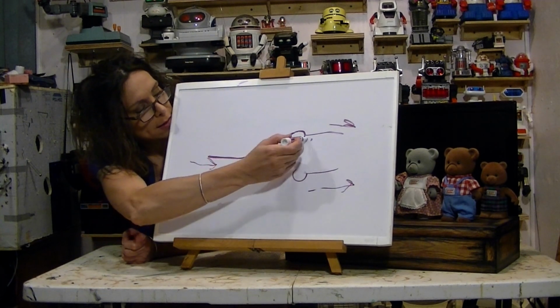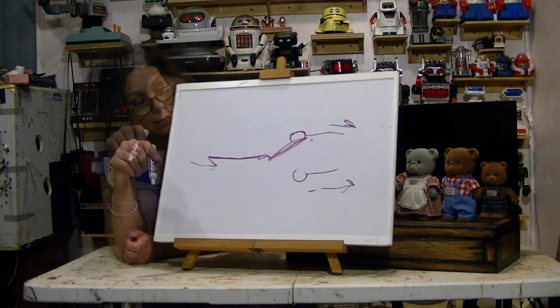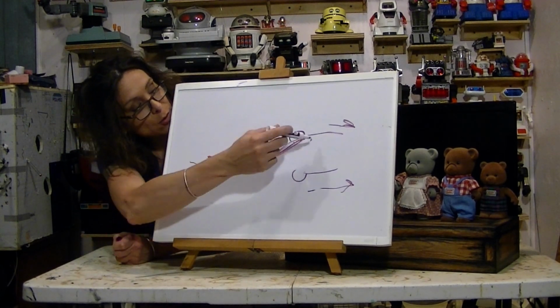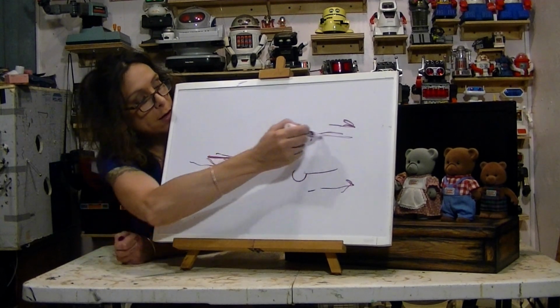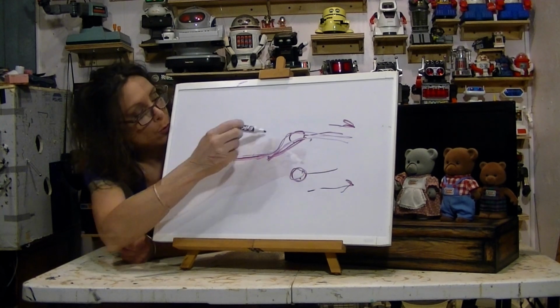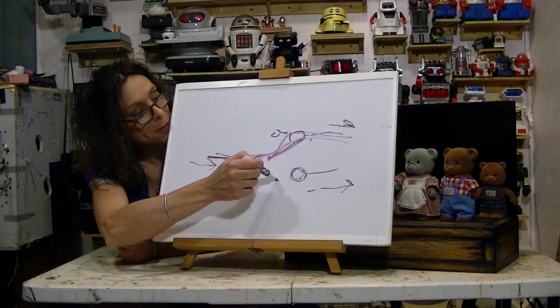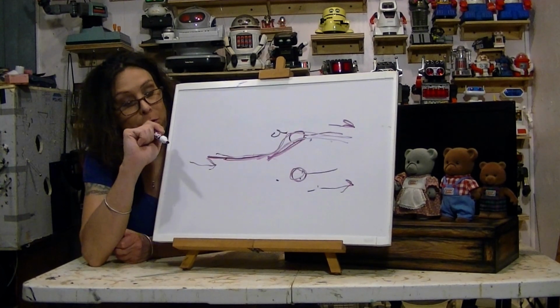What it means is one of them is always like this. That is the normally closed circuit right here. And this is the normally open circuit. So normally closed, normally open, single pole, double throw.